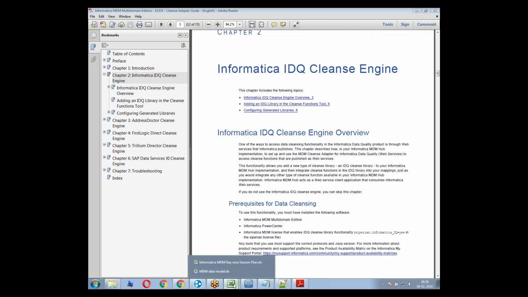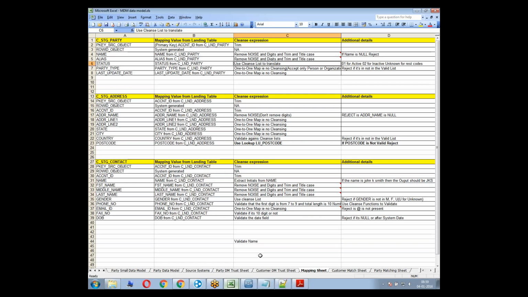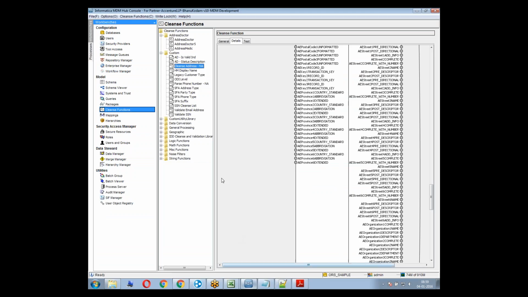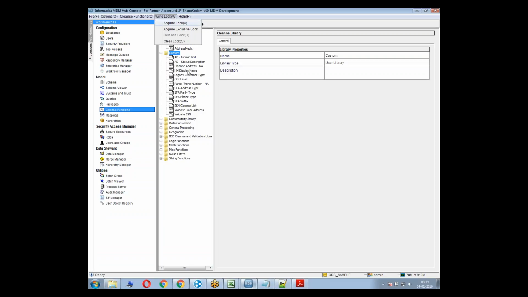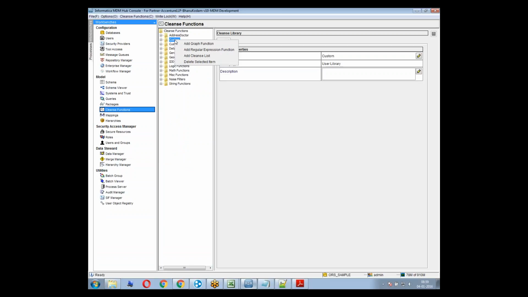As an assignment, you go through this mapping sheet and try to understand this requirement, because we are going to start this mapping sheet. No, not tomorrow, it will be the day after tomorrow, because we have to understand these three cleanse functions, the graph function, which is not difficult and easily understood in tomorrow's class.